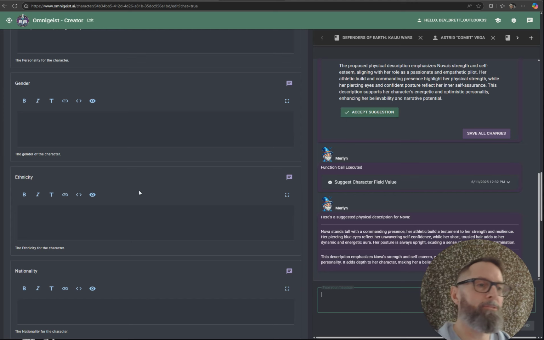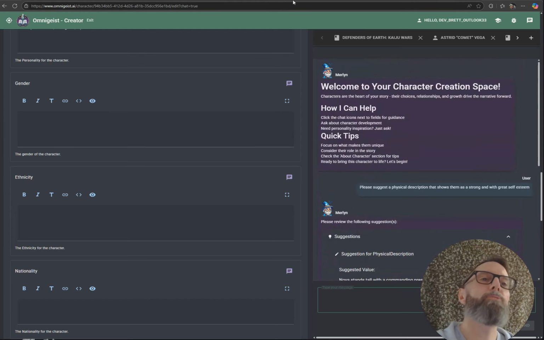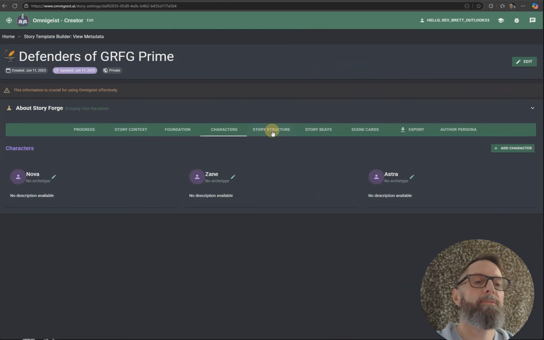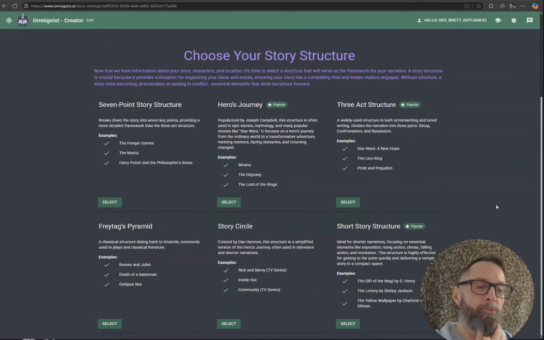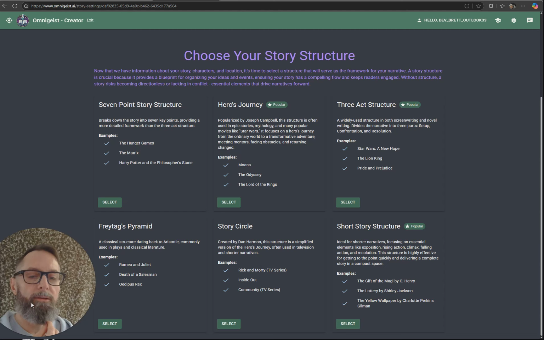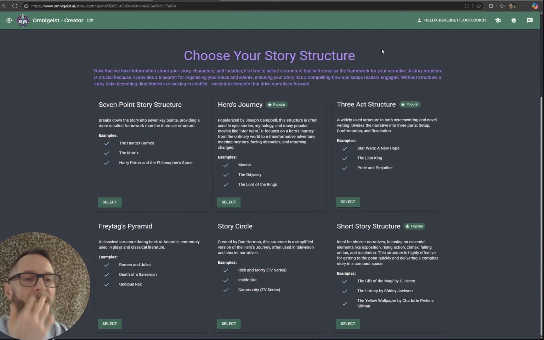You want it to be like, oh, voice of reason sometimes, or help you to brainstorm. Anyways, back to over here we have characters, and then we have story structure. And this is where the system starts to get, I think, extra interesting. There are different story structures, and they're all valid.